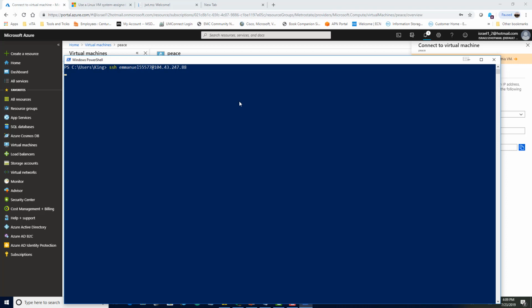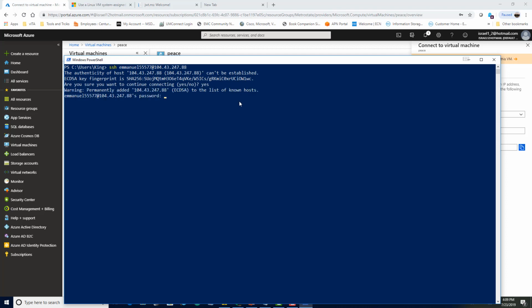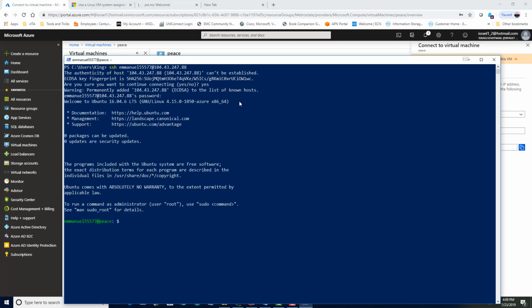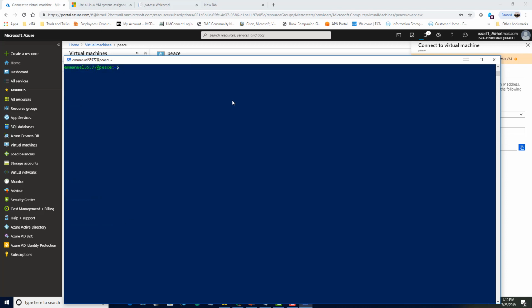Let's see if I can connect to it. You may not be able to connect to it if the machine is still being provisioned, so just be aware of that. In which case you just wait, type yes, it asks me to type my password, press enter here, and I'm in. And the next time you try to log on, it's not going to do the fingerprint anymore. I'm going to clear my screen.